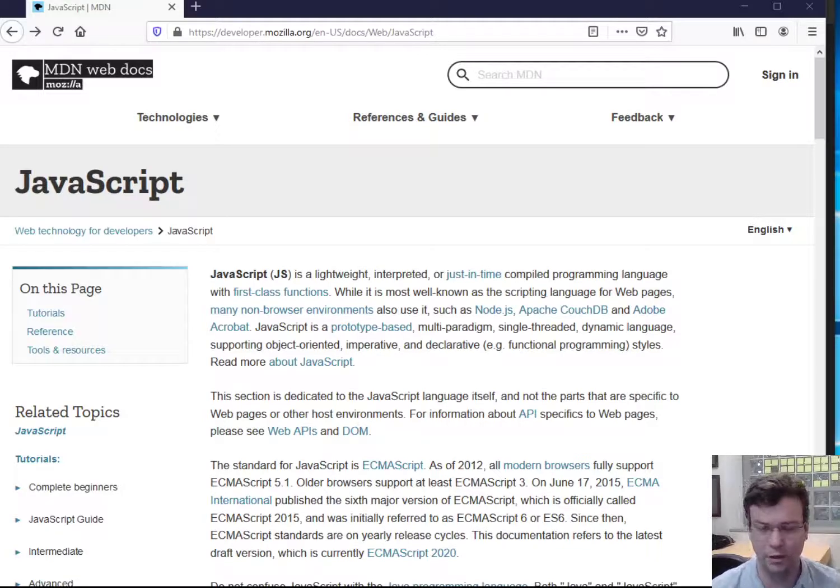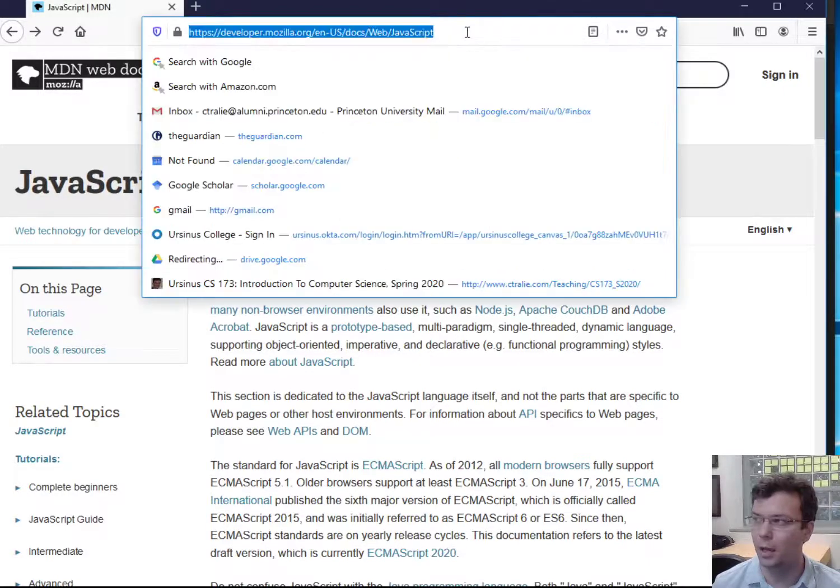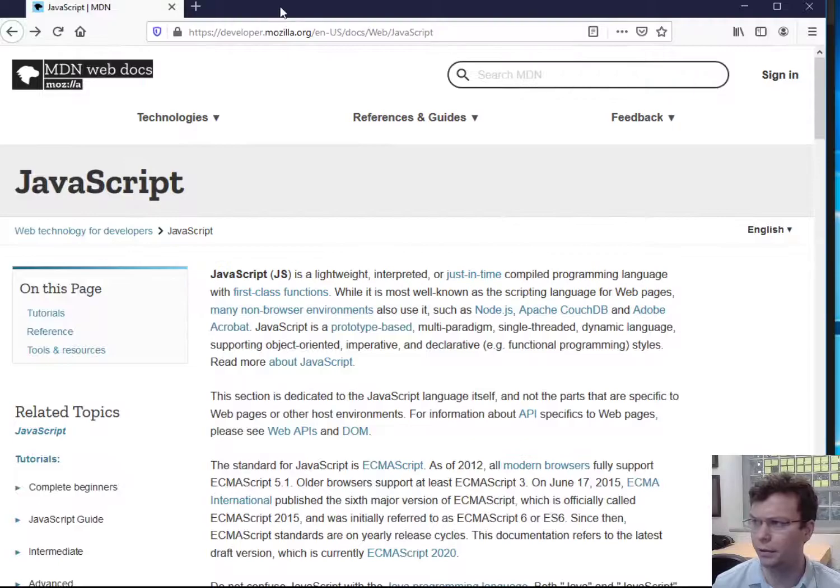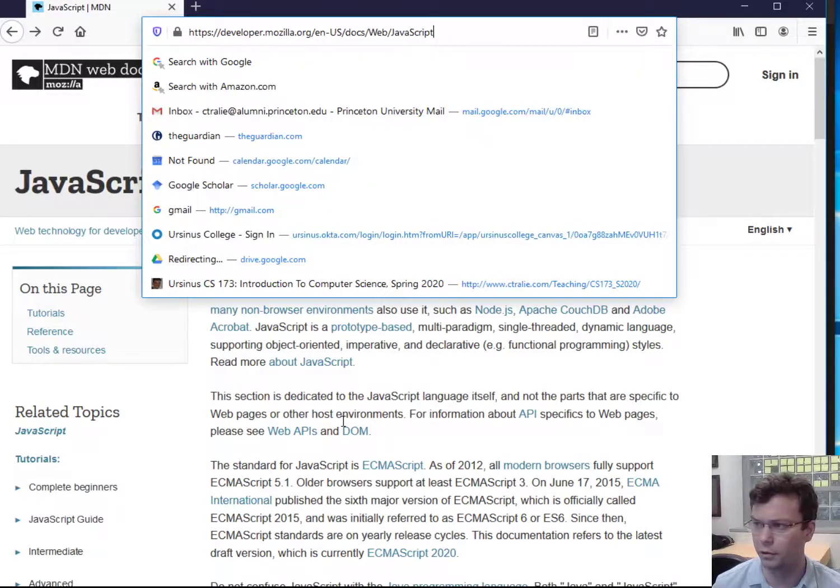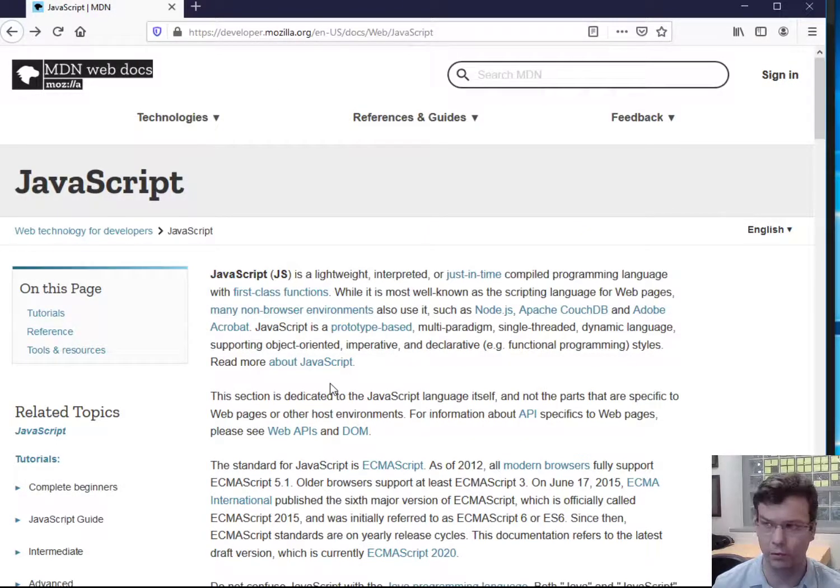We're only going to scratch the surface, but I think you'll see you'll be able to do a lot even just with that. Also, before we move on, I want to point out that this is a very good link for documentation and tutorials in JavaScript if you want to read more. The Mozilla Foundation has some great resources.